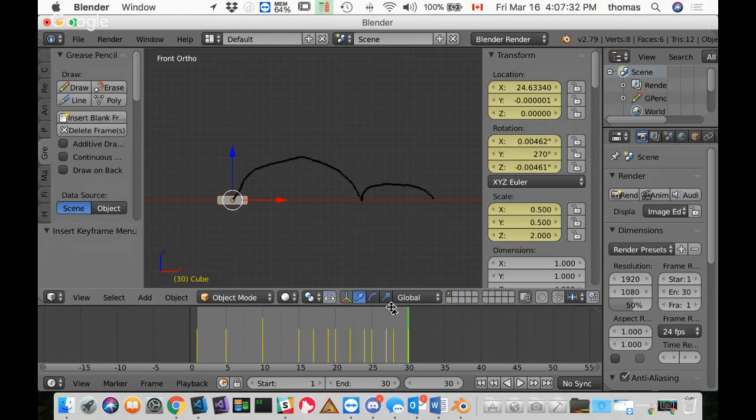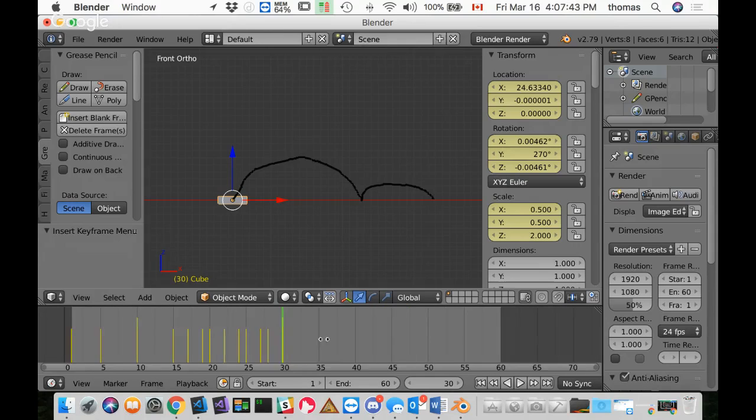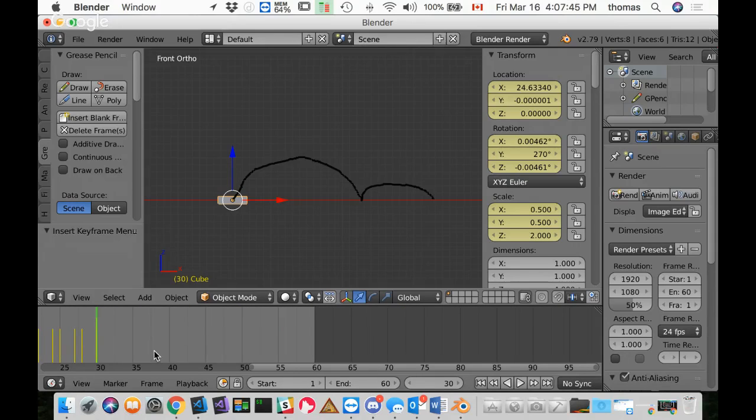All right, so cool. I have my next part, but I don't have enough frames. So let's add some more frames. So right now I'm ending at 30. Let's add 30 more frames. So we'll go to 60. All right, and again, I want to move this whole thing. So I'm going to press Shift, middle button, or middle track wheel to the right so I can see where I'm at.